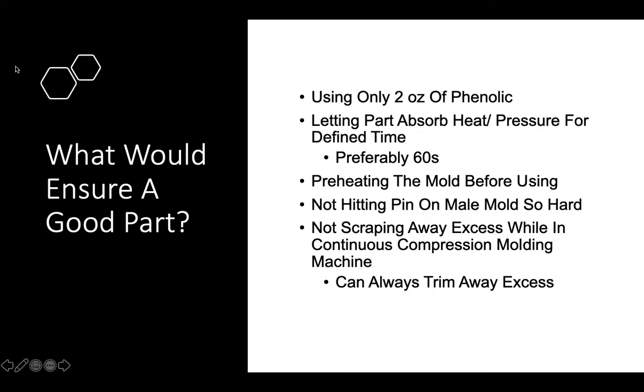Not hitting the pen on the mold so hard would also ensure a good part. This would ensure that you would keep the bottom in your parts. And not scraping away any excess while in a continuous compression molding machine, because the excess needed on the parting line is kind of necessary, and you can always trim away any excess.